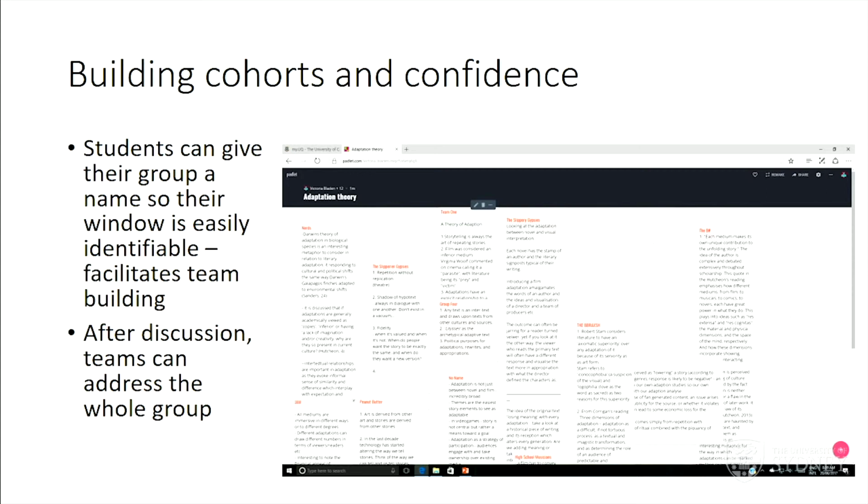After that, each group has to come up one by one and address the whole group and talk about their Padlet window. And I expect each person in the group to say something. So there might be a group of 4. They know they're going to have to come up to the front. And you can even get the quietest, most timid student, they just have to make one point. And you can see some students really blossom from the beginning of semester to the end. And they're up the front with 3 other students, so it's not completely intimidating.